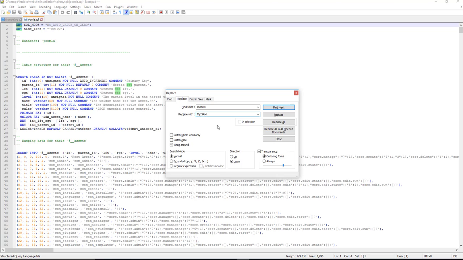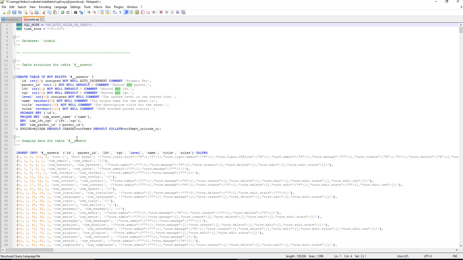text. Okay, so we're just going to go find what, replace with, I mean replace all, and it's all been replaced, 66 occurrences of it. I'm going to close it. And in fact, if you are watching closely, you'll notice that the InnoDB was actually right here, engine equal InnoDB. It's completely changed to the new one.